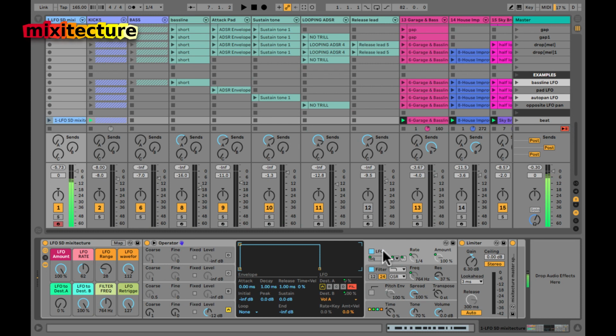What I want you to understand is that the LFO waveform has a really big effect on the sound. So the LFO is the source. We're modulating the volume of this oscillator. And when we choose a different waveform, it changes the volume according to the shape of the oscillator. So triangle is like sine wave, but it has more defined transition between one side and the other.